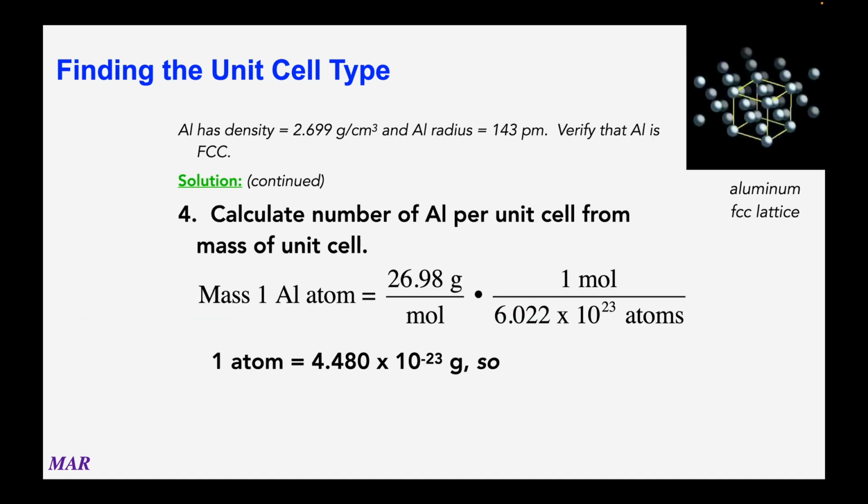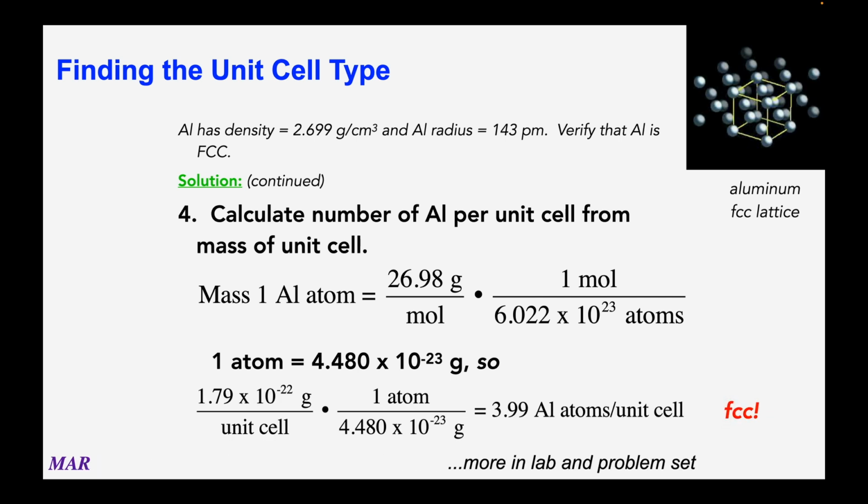The molar mass of aluminum is 26.98 grams per mole, and Avogadro's number is 1 mole per 6.022 times 10 to the 23rd atoms. And if you take these numbers, you can see that the mole is a common denominator. So what we're calculating for right now is the mass in grams of an atom. So 26.98 divided by Avogadro's, you get 4.480 times 10 to the minus 23rd grams. And that's the grams per atom. And again, pretty small, but this is actually something you can do with math. Woohoo, math is fun. Anyway, that's the mass per atom.